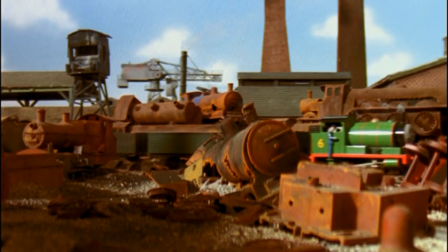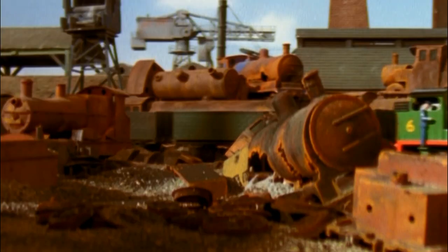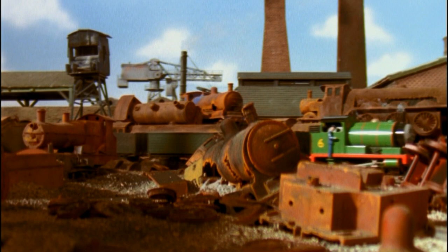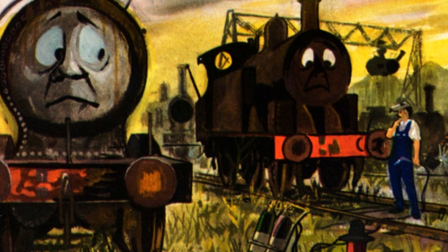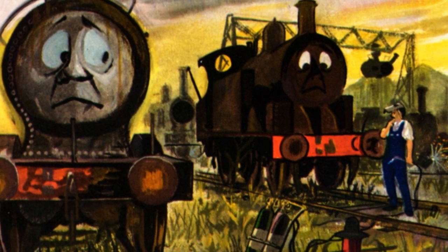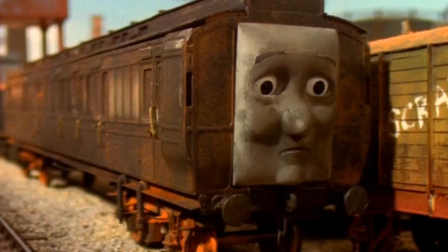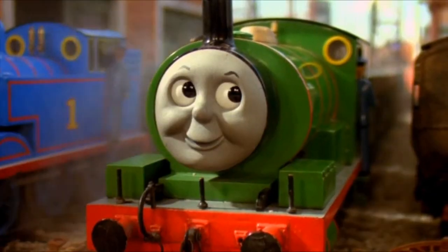And that, ladies and gentlemen, has been the scrap engines we've seen in the series. As unnerving as it may be to have a dead locomotive on the side of the tracks, in Thomas and Friends it would always serve as a darker tone, and for me as a kid, it sold that the locomotives were just that — locomotives — and had dangers presented above what the show showed us. It was also a great look into real life, and helped to expose me to the reality of steam engines: that the majority of them were scrapped, and that it was very possible for the same to happen to the characters I was watching. As dark as that may be, it definitely served as a good plot device, and a serious point of interest for me. As we would always see the happy parts of these locomotives' lives, seeing the negative, more scary part was definitely a bit jarring, but also made it believable, and brought real life situations perfectly into a kid's show.